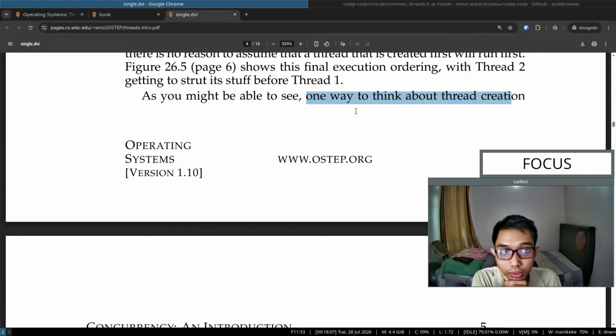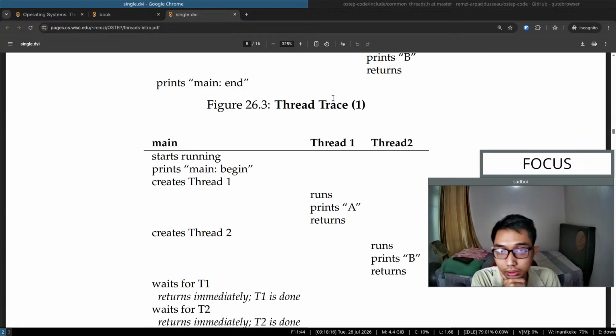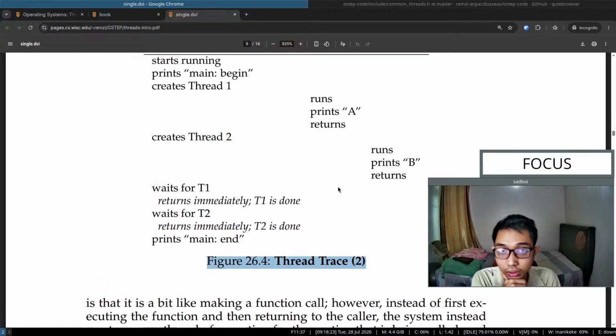One way to think about thread creation is that it is a bit like making a function call. Wait, you know what? Let me check this figure 26.4 first.